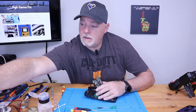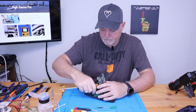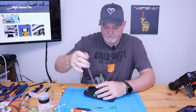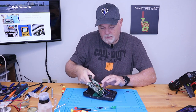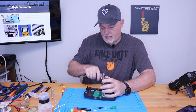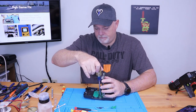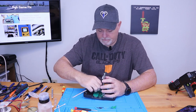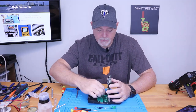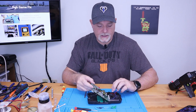And first, we start with our cartridge slot, and these are full-size screws, so we'll use a full-size screwdriver. Gotta be careful with, although it's not used really anymore, there's a ribbon cable here on the side for the TV tuner. It's a very interesting add-on. Unfortunately, since all TV signals now are digital, it doesn't have a whole lot of use. And that's going to be too small. We may have to locate some more hardware. Unfortunately, some of the original hardware was missing from this project.